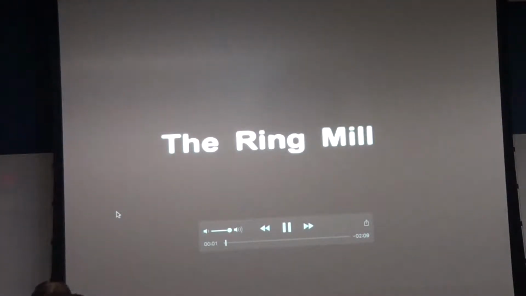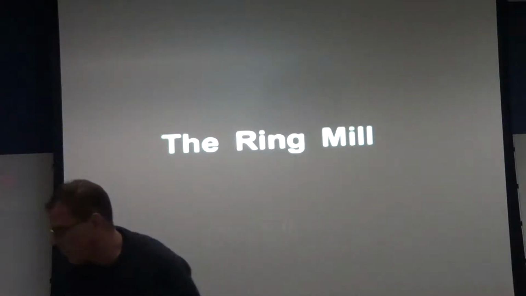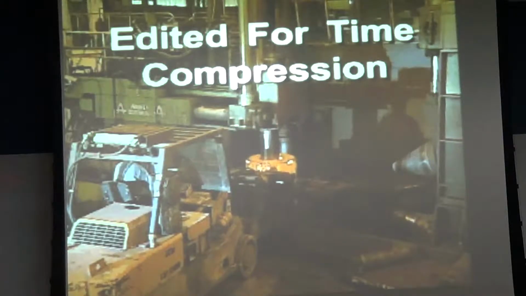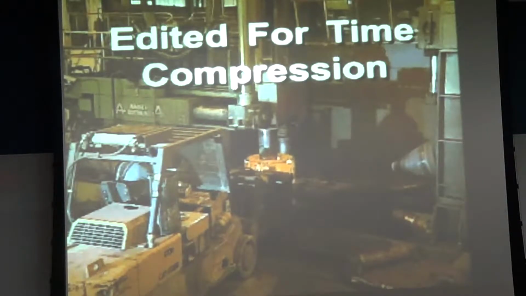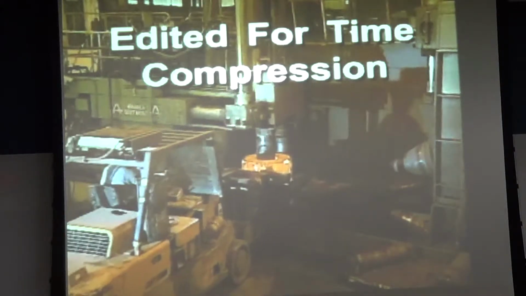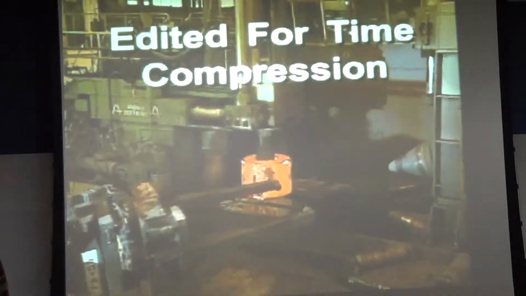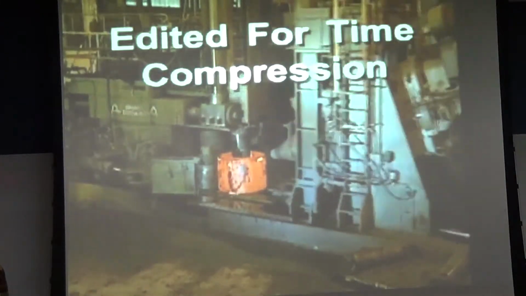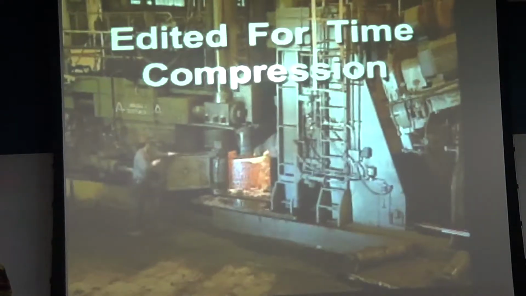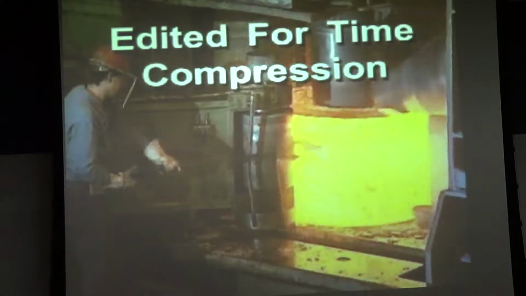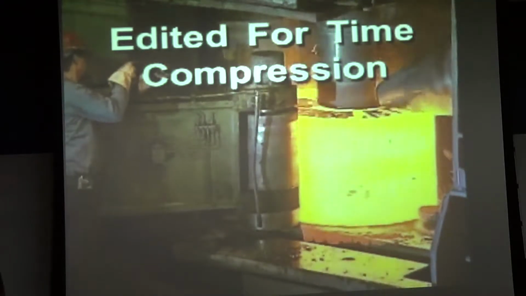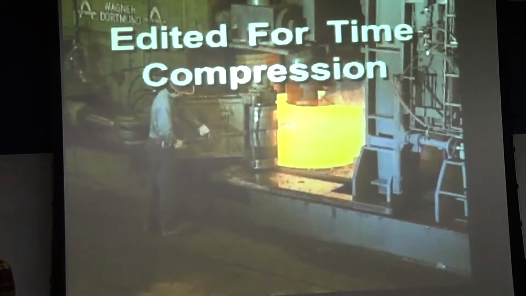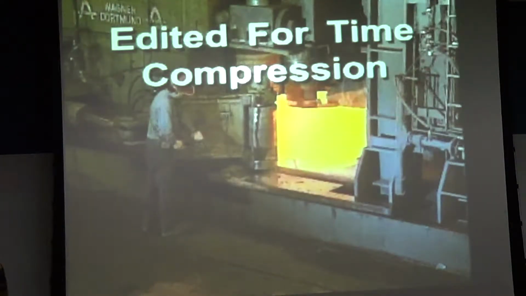What you don't see in this video is the precursor steps of making a cylinder and putting a hole in the cylinder. You can see we've already got a ring that's been formed on the press. They bring that small ring to the ring rolling machine. The ring rolling machine has two mandrels, one in the ID, one along the OD, and then you've got two cones on the top and bottom. The cones are used to control how tall the ring gets, and the two mandrels control how thick the ring is, and ultimately what the final OD and ID are on the part.